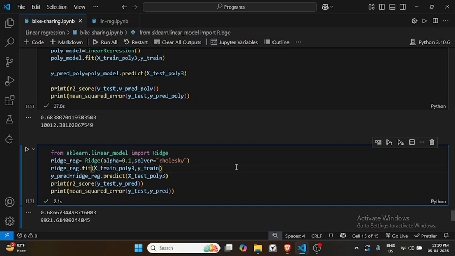I will record another video on what outliers are and how we can fix that in the next class. Meanwhile, with ridge regression, our R2 score has not improved much, but our mean square error has improved.